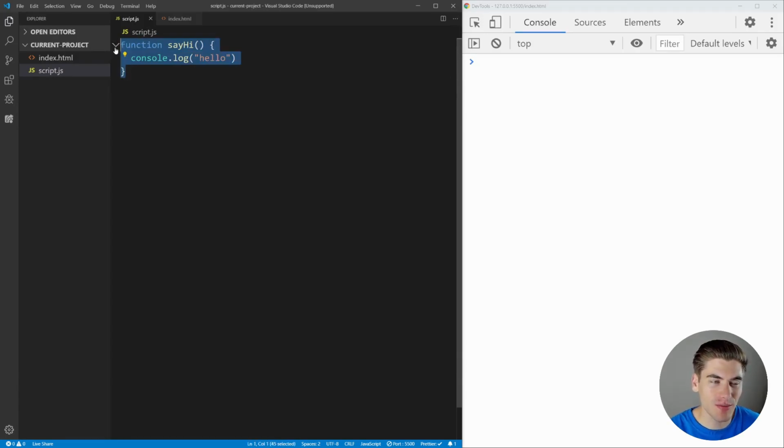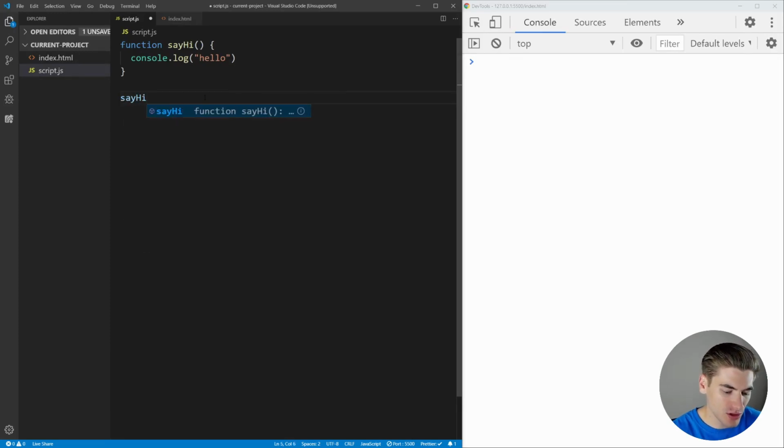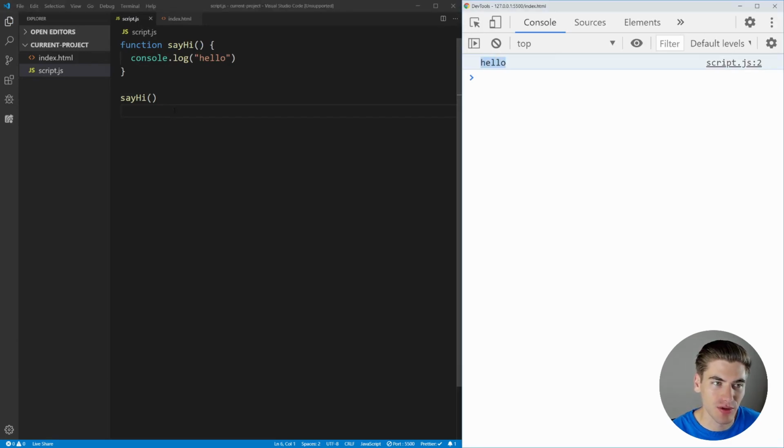All it does is create a piece of logic that says, okay, now I have a piece of logic that when I call it, it is going to do this console log hello for me. So how exactly do we get that function to run? All we need to do is just take the name of our function, in our case, say hi, you write that out, and then you put two sets of parentheses. And these parentheses are where you pass information to the function. But our function doesn't take information, so we're going to leave these parentheses completely blank. Now if we save, you can see we get the text hello being printed out.